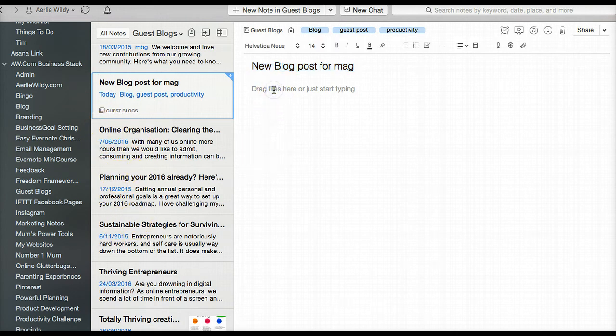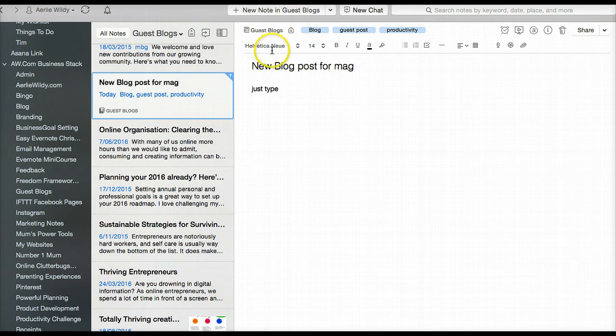So once I put my cursor down here, it's kind of like a Word document. You can either paste content. If you're copying it from somewhere, you can clip content from the internet using the web clipper. You can forward emails into Evernote if you have the premium version and file them automatically, and it will just put them in there and you don't even have to go in and refile. It's all done. But here I can just start typing.